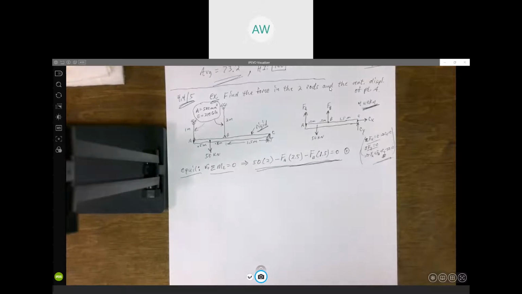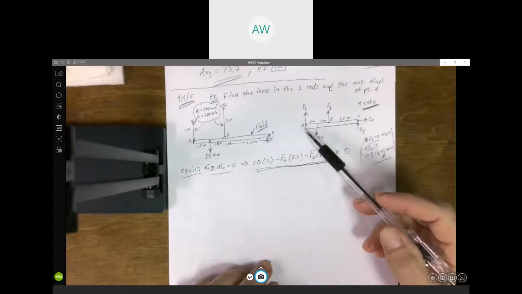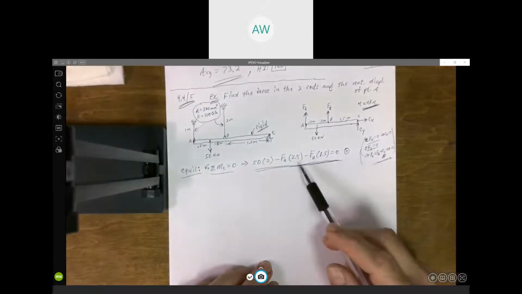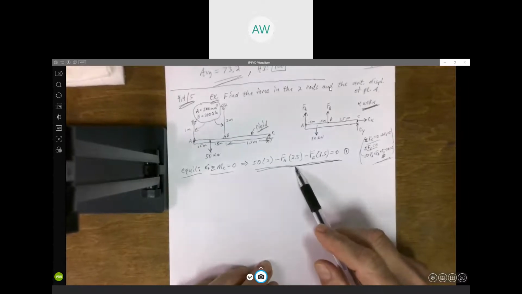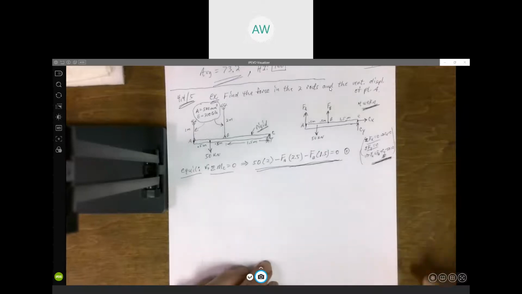Can't solve it. I mentioned this yesterday, but I'll remind you, very important. What I see a lot of students do here, well, they're stuck because they need another equation, so they go and sum the moments about a different point. Maybe they come over here to point A and sum the moments. That does not give you a new equation. It will give you a multiple of this equation, I call it equation 1, or it'll be a multiple of this equation. You don't get a new equation by going summing the moments about a new point.